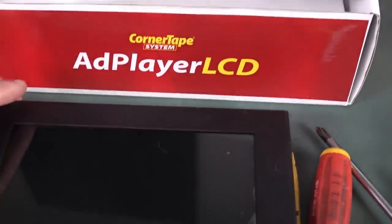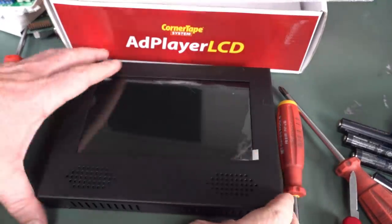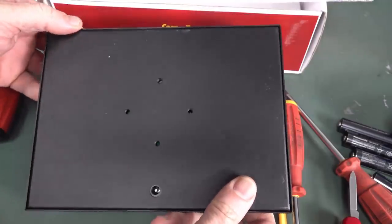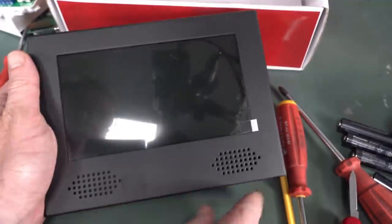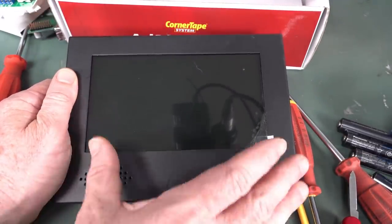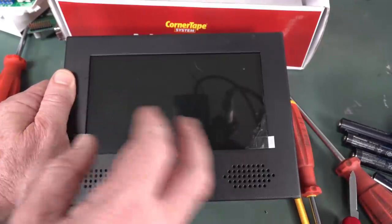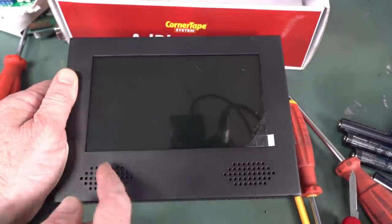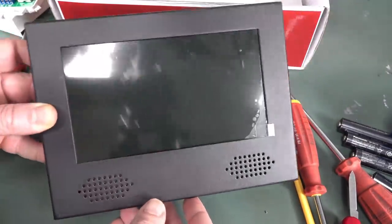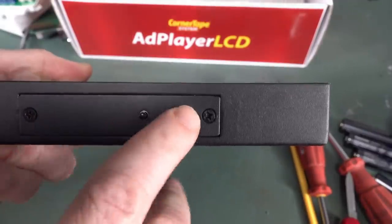And we've got this AdPlayer thing, corner tape. Apparently that's brand new. Look at that, still got the sticker on the front. Is this one of those things you'd have in, say, a real estate agent's window? They're quite common here now, but they use regular LCDs. It might have a picture of the house and cycle through, and obviously some speakers here. So it's probably designed for at least sheltered outdoor use perhaps. Oh, a two-button interface.